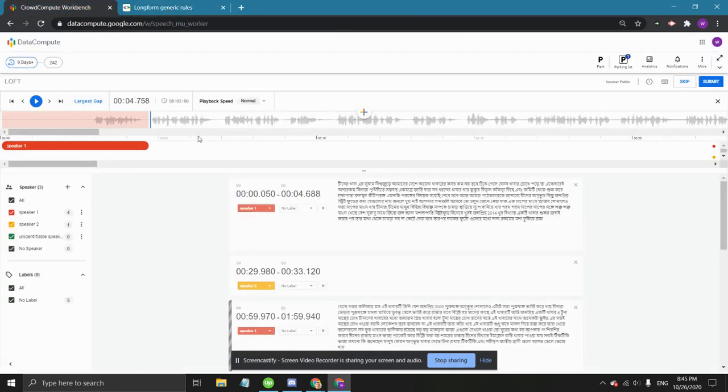Also, any recording within the recording, such as the singing in a song played in the background, should be labeled as pre-recorded. A recording within the recording can be when a speaker plays a video of themselves. So, for the purposes of this tutorial, let's say that speaker 1 does an introduction to his video here.